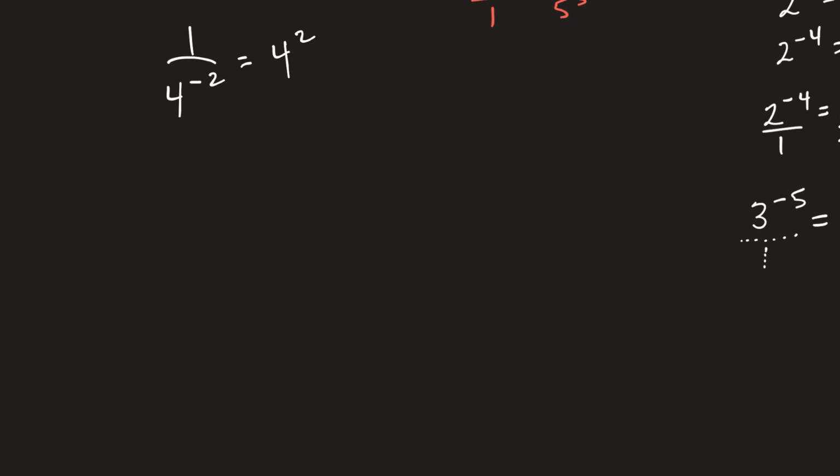Why is that? Well, if I have 4 to the negative second, again, I'm using that idea that if you flip the fraction over, the sign on the exponent is changing. So if I flip this over, so this goes up here and this goes down here, the sign on the exponent is changing. So 4 to the negative second becomes 4 to the positive second, and 1 goes to the bottom. And anything over 1 is just itself, so it's 4 to the second power. So that's how that works out.